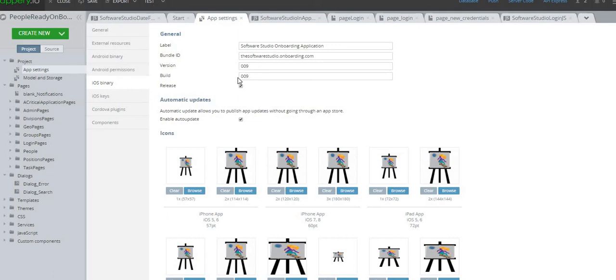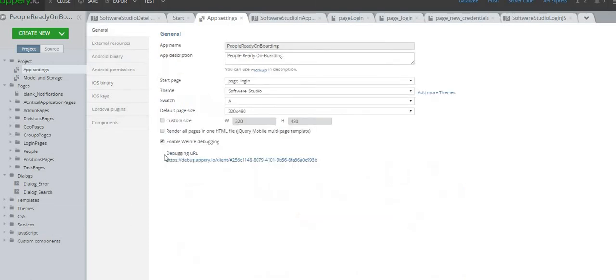So anyway, create your build numbers, click release on or off, whether you're going to do that, and also be sure to enable or disable auto update. On the general tab, of course, make sure you've got whether you're going to be using Weinre debugging or not. For this example, we'll turn it on, and then there's our URL. So with that, we'll move over to our Mac device.